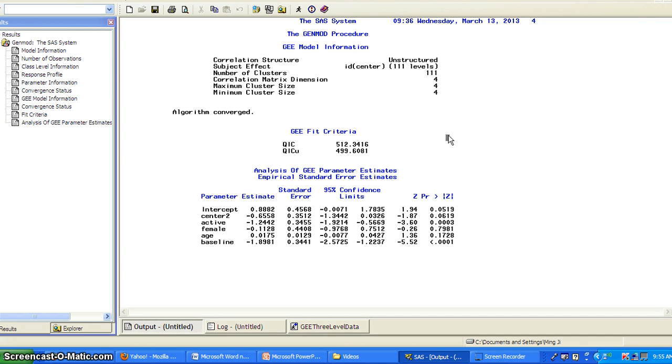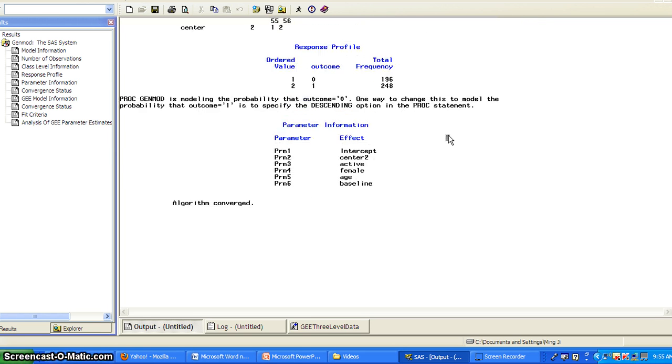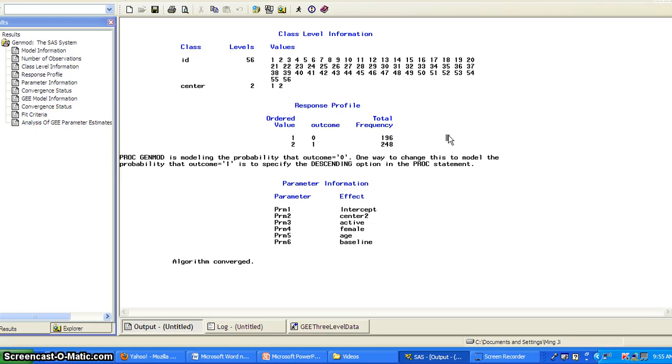We don't know exactly; we have to do some cross tabulation to figure out how many are in center 1 and how many in center 2.